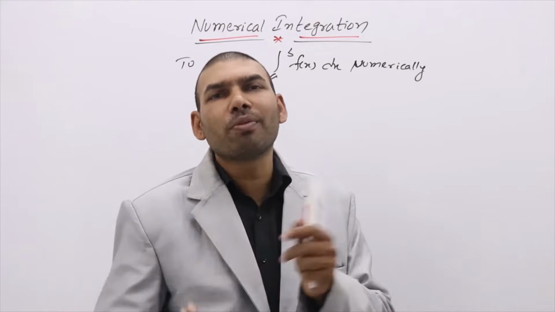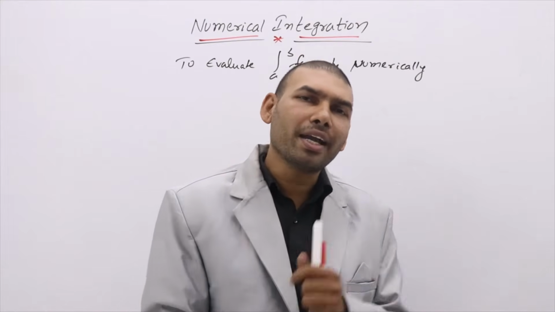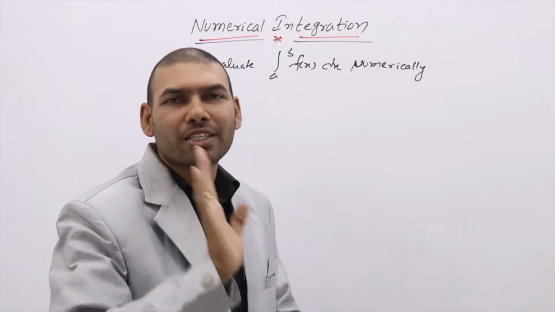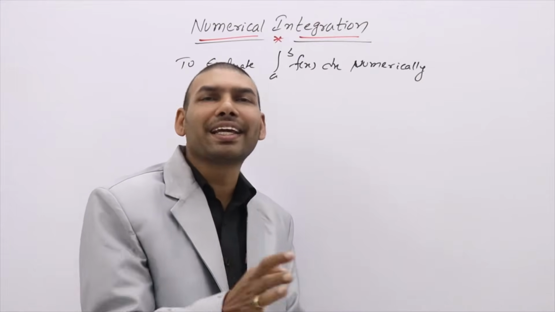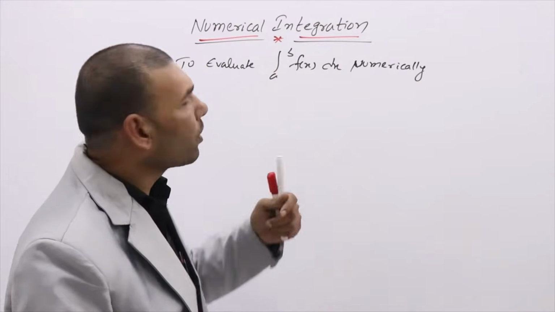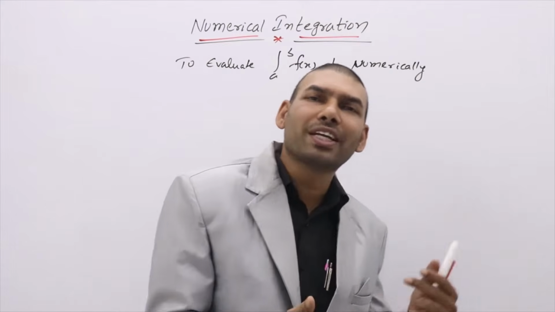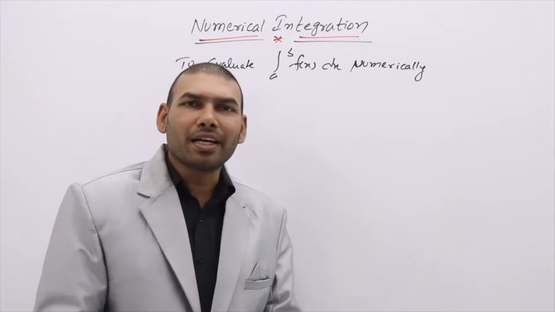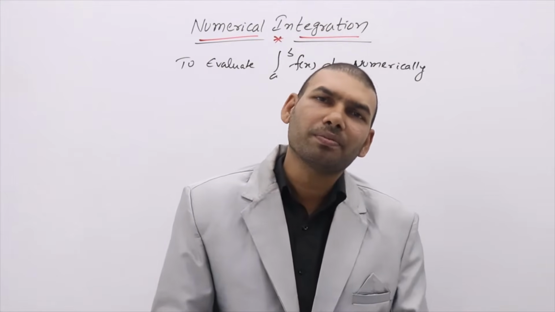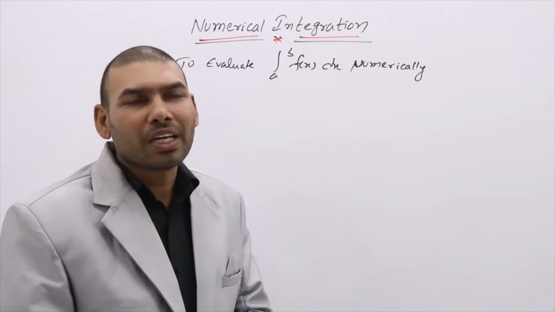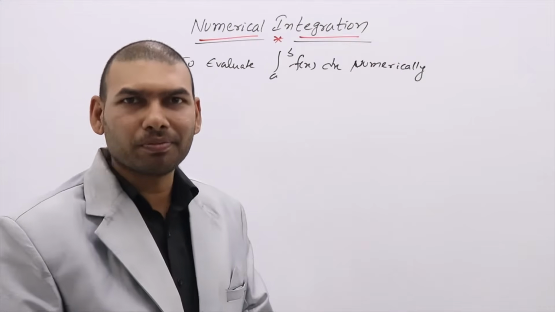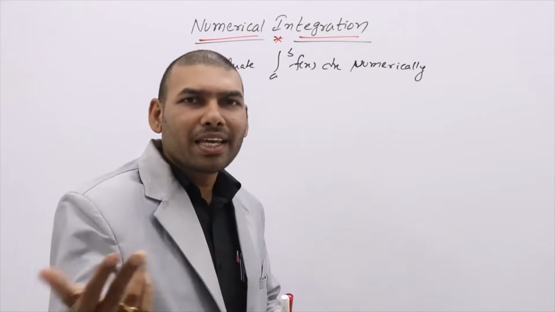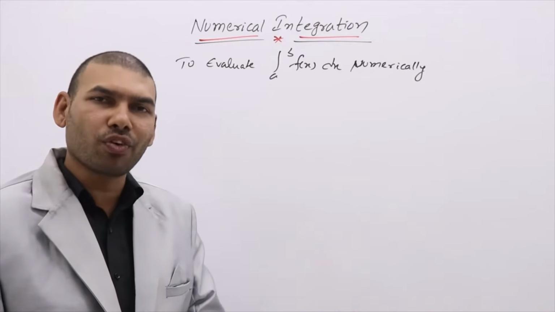So what is the difference between the numerical method and the direct method? In the numerical method, we can evaluate that integral without applying any integration formula, without substituting upper and lower limits. We are going to evaluate that integral very easily. Every concept in the numerical method is easy to understand and easy to calculate. It takes very little time compared to the direct method. In the direct method, if you take 10 to 15 minutes to solve this integral, here within 2 minutes you can solve it without using integration formulas.